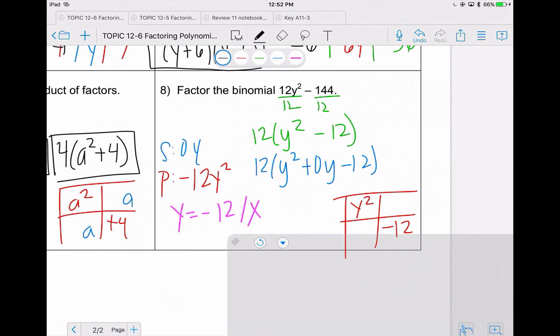So if you don't have any factors, if there's nothing you can put into your box, then you have to stop where you're at. Be very careful, because sometimes we have factors that are just way down, so make sure you check. Pretty much once you get back to your product, like when I got to 12, there were no more numbers after 12. So if you've gotten to what your product was and you haven't found a factor, go up and check the negatives. If you check the negatives and there's still nothing, then maybe your problem just stopped exactly where it was.